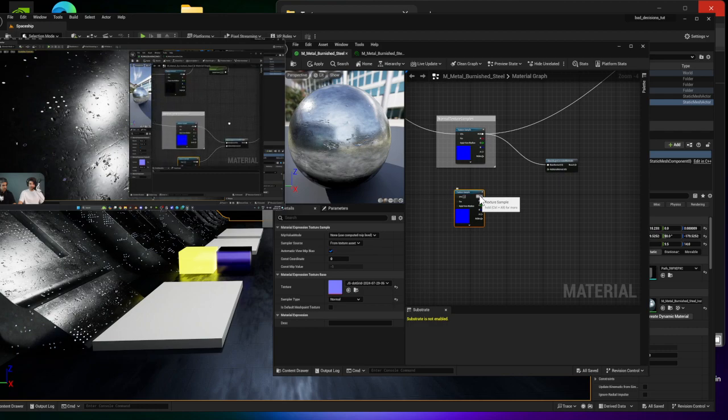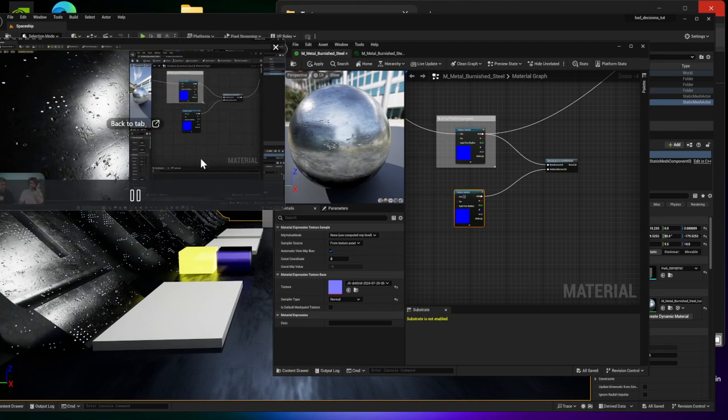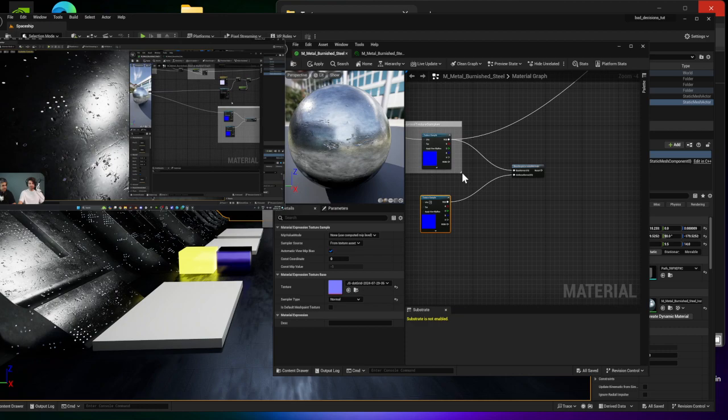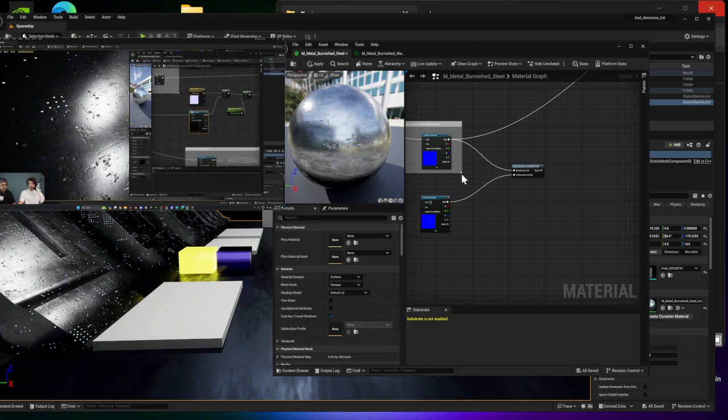Now, before we make this work, I just want to show you guys one thing. So here, as you can see, it comes with this comment tab for your normal map, which is there by default from the Epic Games guys. We can go ahead and pull this to make sure the normal map is covering here so it's more organized. If you want to comment out anything, you just press down a node and then hit C. It's going to bring in the same tab and then you can delete it.